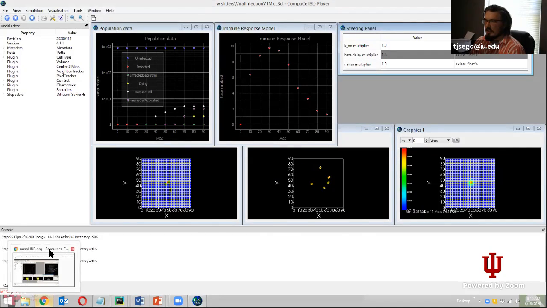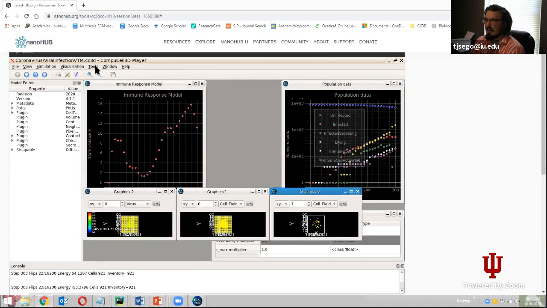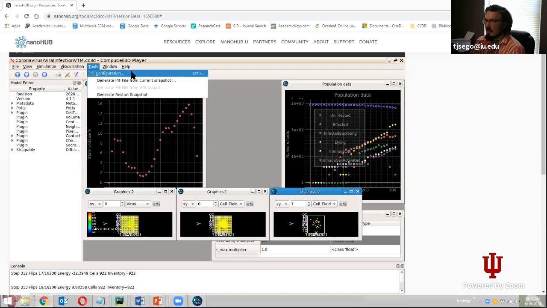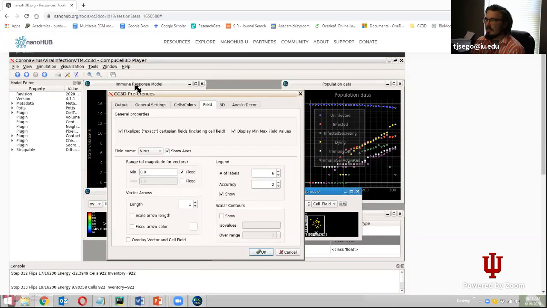And when I go to my nanoHUB tool, again, mine's running, so I'm going to hit Pause. And then in nanoHUB Player, we go to Tools and Configuration. Again, you get the CC3D Preferences dialog.